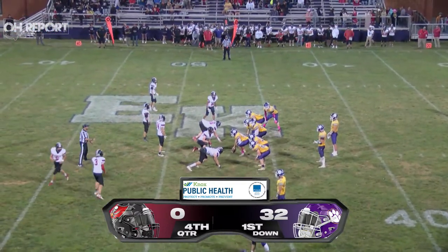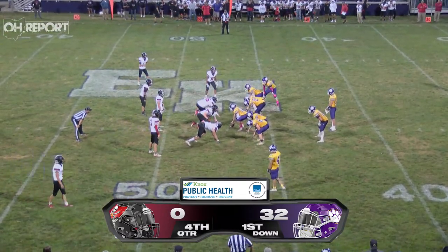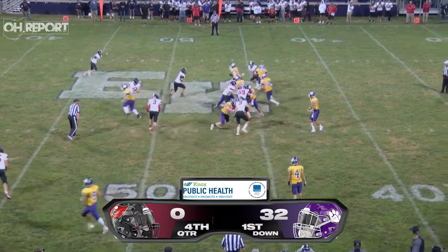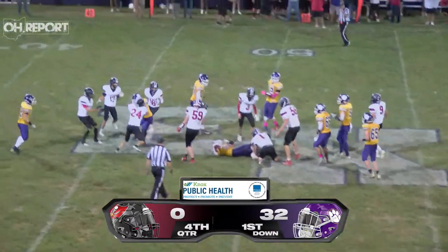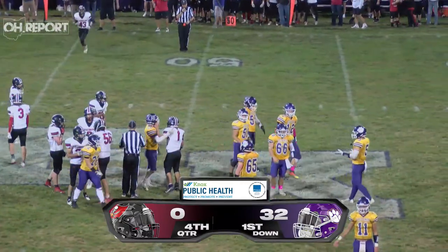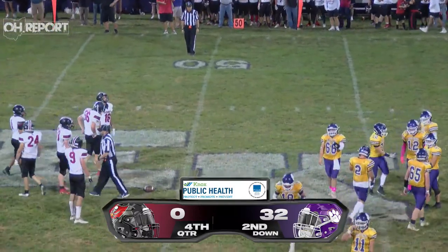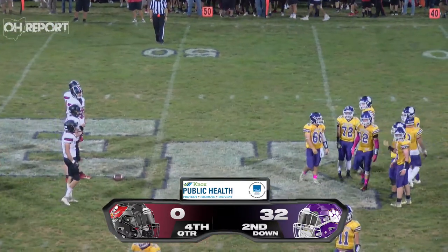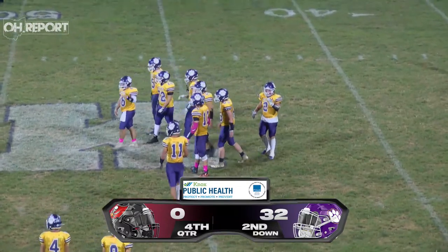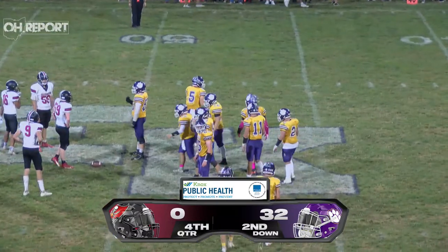Lester and Elliott. Lester with two wide receivers to his left, Householder in the tight end position. And the snap, a handoff to Elliott, runs up the middle, brought down by the knees, crosses the 50-yard line, brought down around the Pirate 49. A bit of respect being shown, I think, from all the players towards each other. A minute 30 running. Winding down to the final few plays of this game.